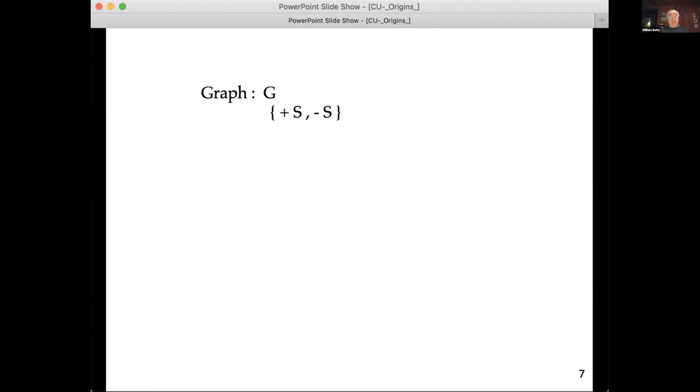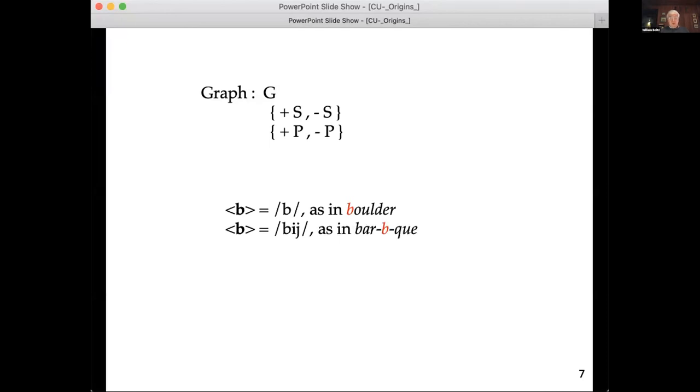Apart from whether a graph has a semantic value or not, it also may or may not have a phonetic value. When it does, we mark it as plus p. When it does not, we mark it as minus p. The linguistic level of the p value in this formulation is irrelevant. It has nothing to do with the definition of being plus or minus p. The pronunciation of the graph can be at the level of a single sound, for example, the b sound in Boulder. It can be a syllabic sound, as the b sound in barbecue. It can be a complete morpheme, as the b in before, when you write it the way I've shown it there. Or it can be a complete lexical item, as the b in beehive, in the phrase beehive, when you write it the way I've shown it here.